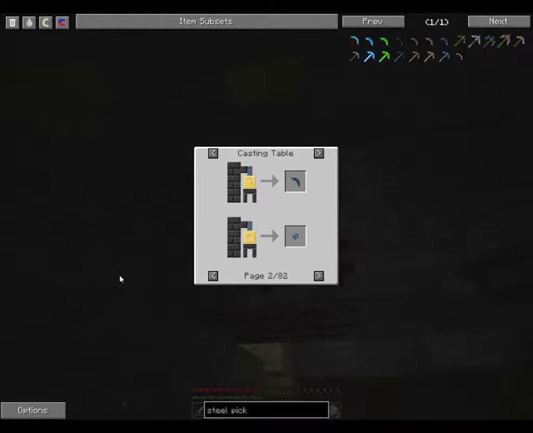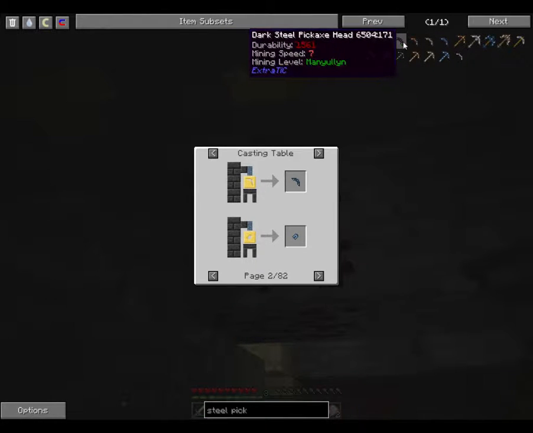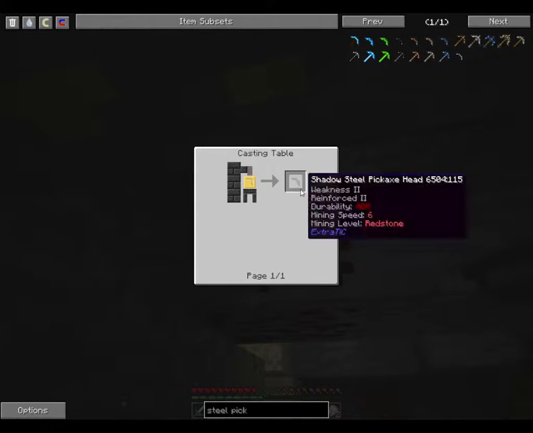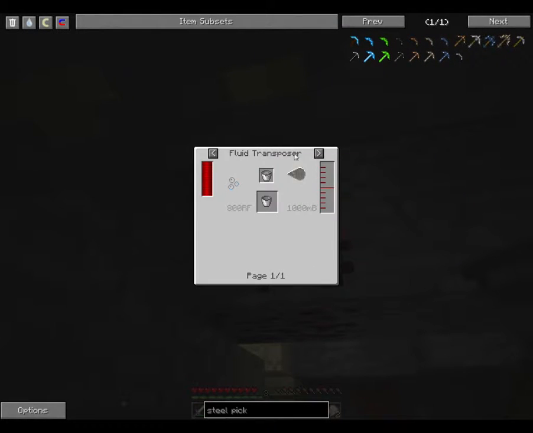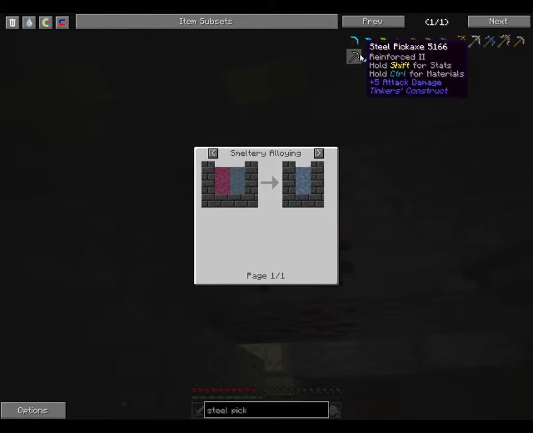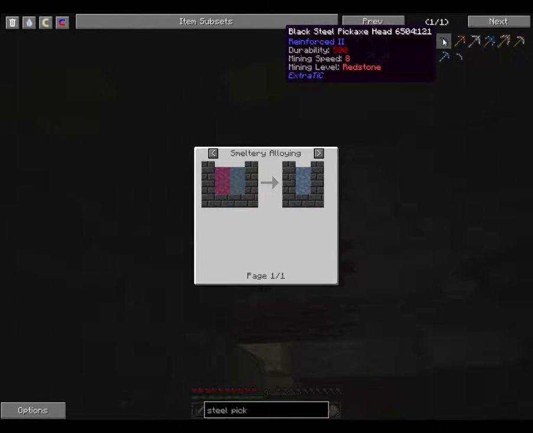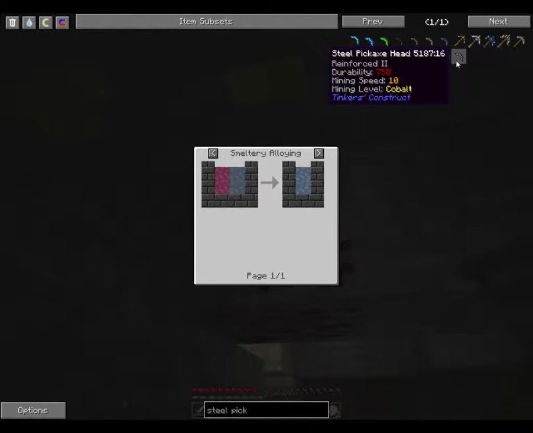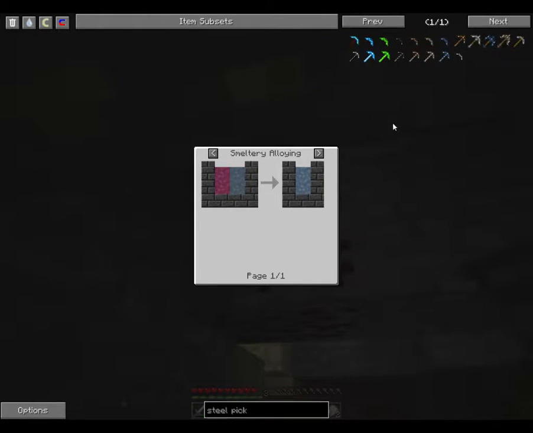pick, yeah, Mana Steel is obsidian, Terra Steel is obsidian, Dark Steel is Emmanuelin, which is cool. Damascus is also obsidian. Shadow Steel is only redstone, although Shadow Steel is kind of stupidly easy to get. It's, what is it? Lemerite and Shadow Iron, and Shadow Iron's pretty common. See. Black Steel is actually worse than just plain steel, which is mining level cobalt, and actually even easier to get.